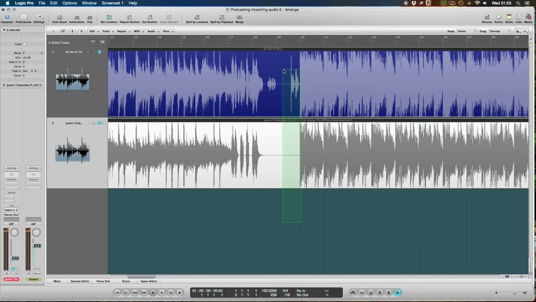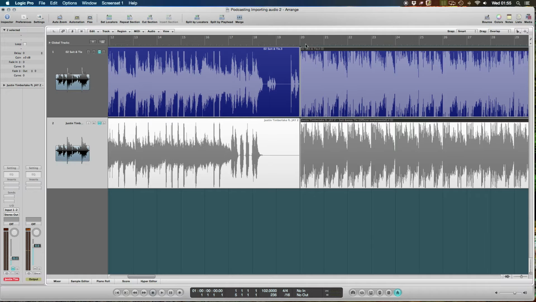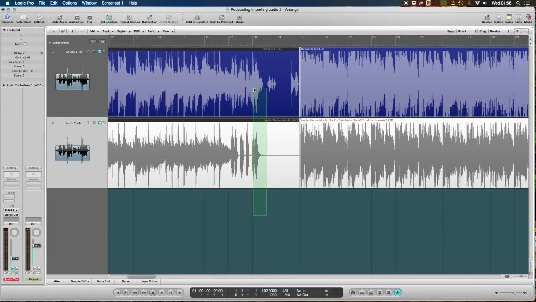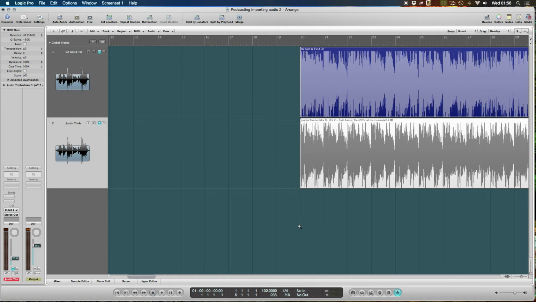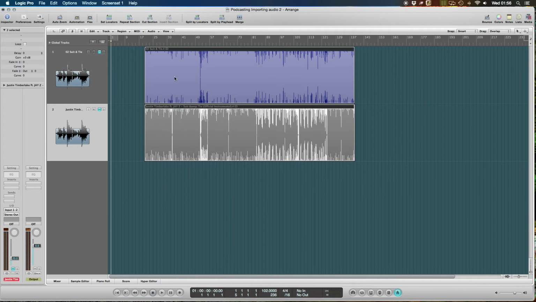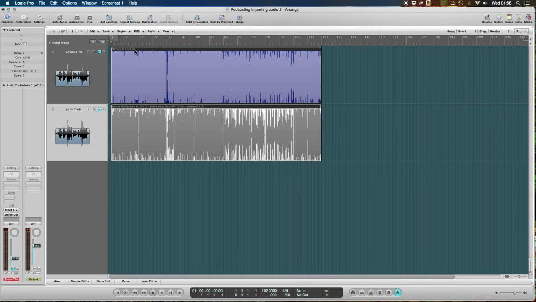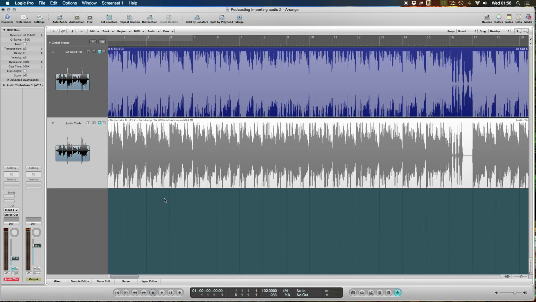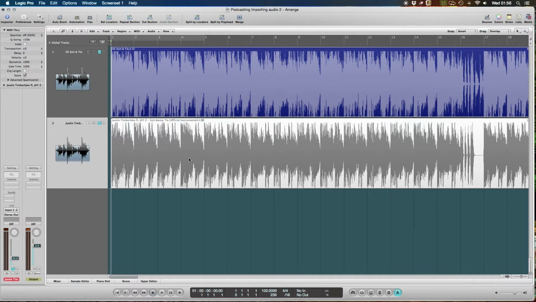So what we're going to do is highlight both. We're going to cut at 20. Go back to our pointer tool, number 1. Highlight these two, and we're going to just delete them. Push backspace. So now we've got the track starting exactly where we want it to. Then I'm going to move it all the way back to bar 1. I'm editing them both at the same time, just so it keeps it nice and neat.